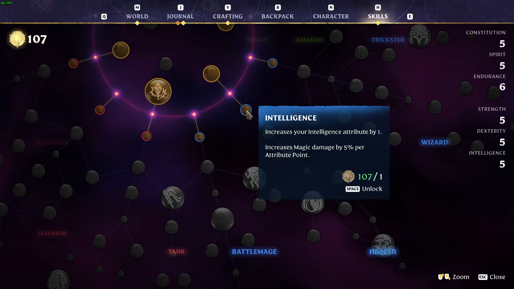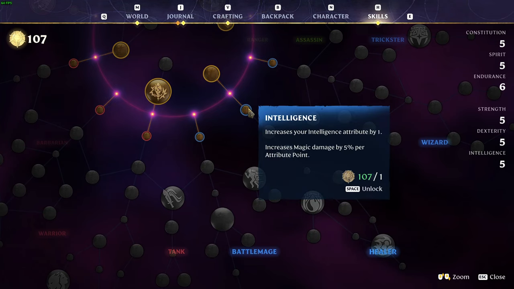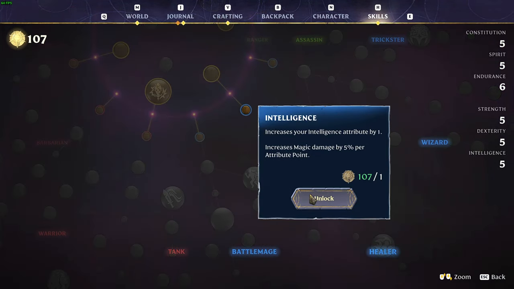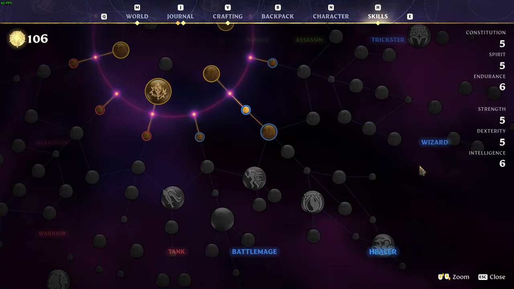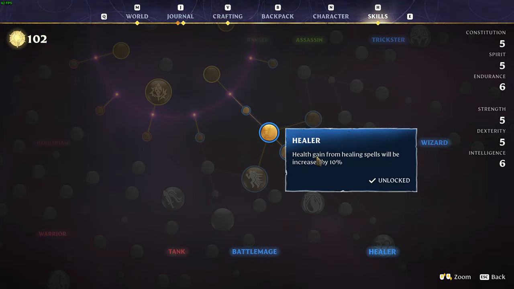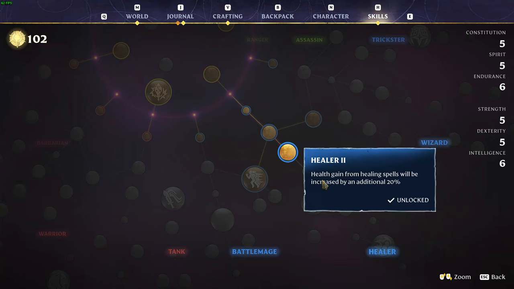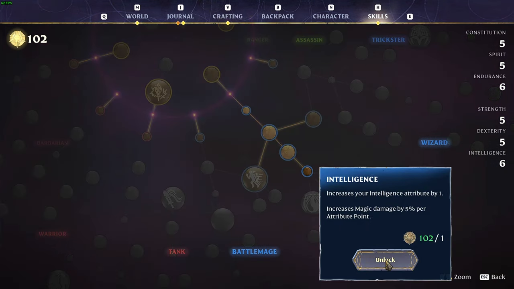Now we're gonna move on to the healer tree. Firstly, we're gonna go into intelligence. Again, intelligence increases your damage output by 5% per attribute point. So if you go ahead and unlock it, it was 5 first, but now it's 6, so 6 times 5 is 30. So it's plus 30% damage output. We're going to go healer, and then we're going to get healer 2. So healer 1 says heal gains from healing spells will be increased by 10%, and healer 2, instead of 10, it's increased by an additional 20%. So that's pretty good. Then we're going to go and get the intelligence.